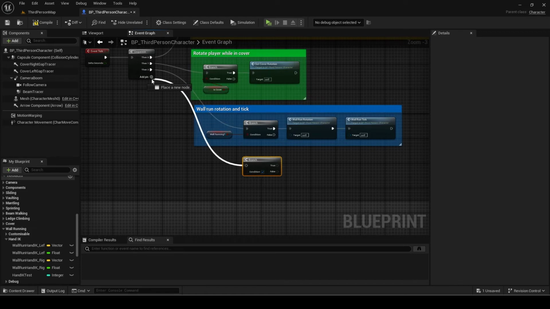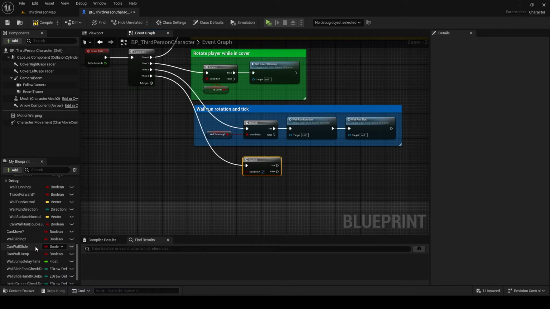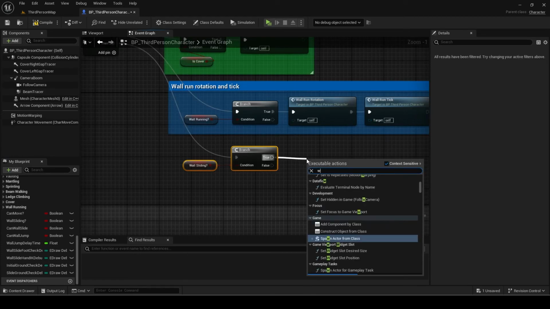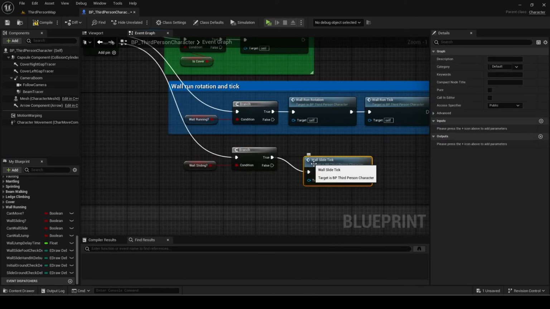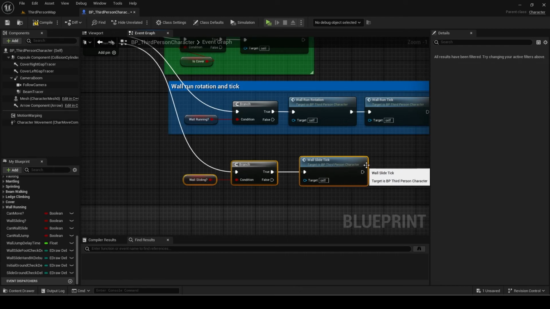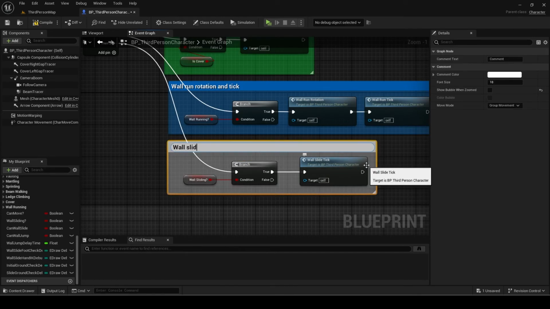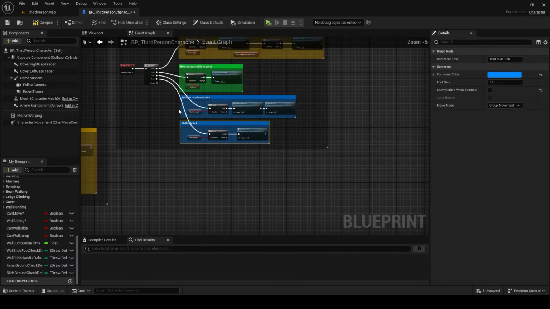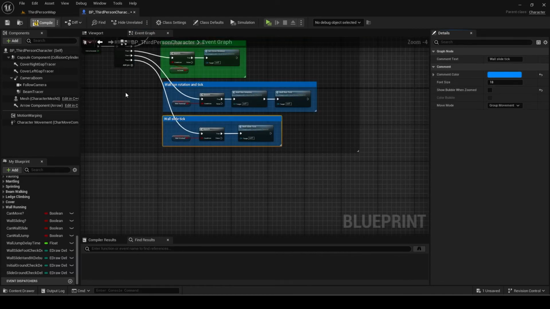In event tick, add a branch that calls the function if wall sliding. As explained in the previous videos, event tick is not the best way to do this as it checks every frame, so it is better to use a timer or loop timeline, but I was unable to make them work with a smooth IK system.